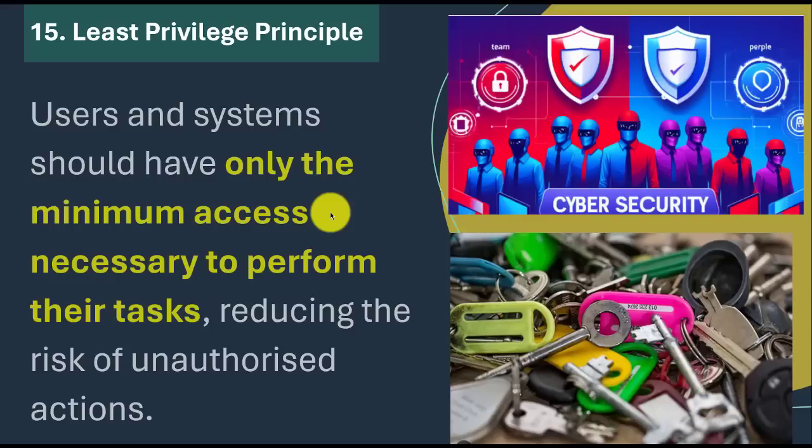Let's look at number 15. I like this number 15 like the others. Least privilege principle. This is a very important principle. Look at the physical world: you have a sitting room, your bedroom, and another room leading to your study, and all the keys are here. You have to give the key only to those who have the privilege to get in there. If it's a bedroom, there's a key with your wife or husband, and with your children, but you can't give the cleaner all the keys. So, under the least privilege principle, users and systems should have only the minimum access necessary to perform their tasks. This reduces the risk of unauthorized actions.